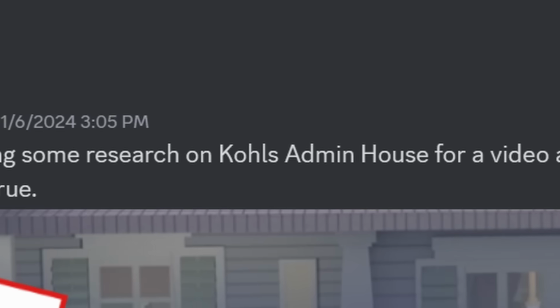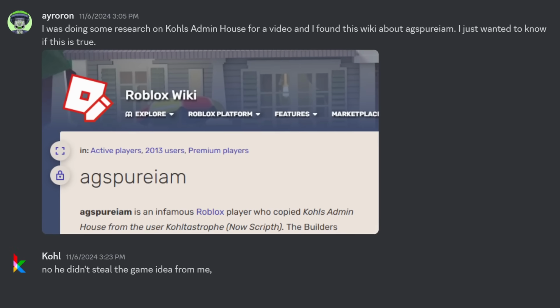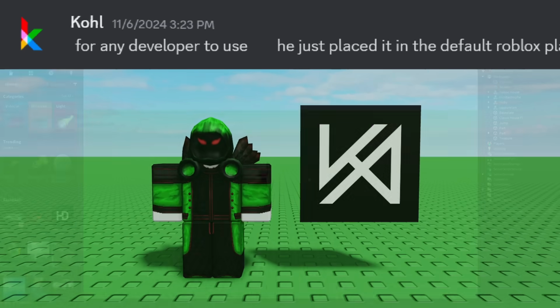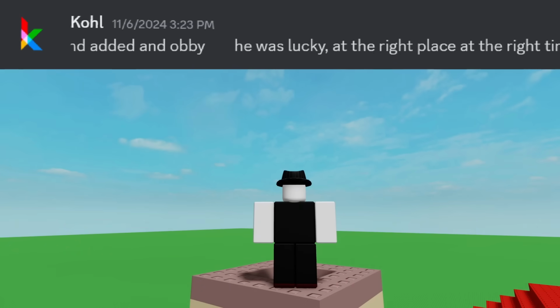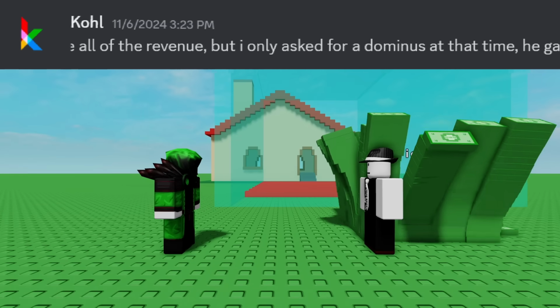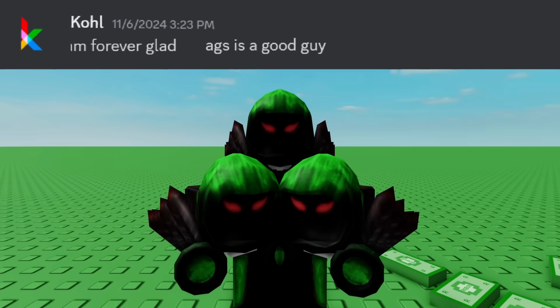I was doing some research on Cole's admin house for a video, and I found this wiki about AgsPureAM. I just wanted to know if this is true. No, he didn't steal the game idea from me. I made the public admin system for any developer to use. He just placed it in a default Roblox place at the time and added an obby. He was lucky, at the right place at the right time, and offered to give me all the revenue. I only asked for the Dominus at that time. He gave me 2, and I'm forever glad. Ags is a good guy.